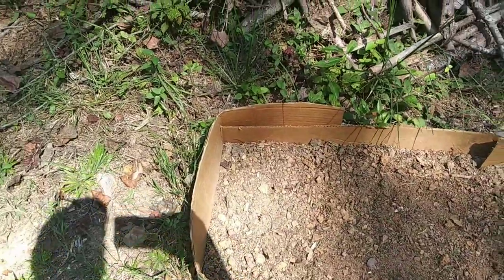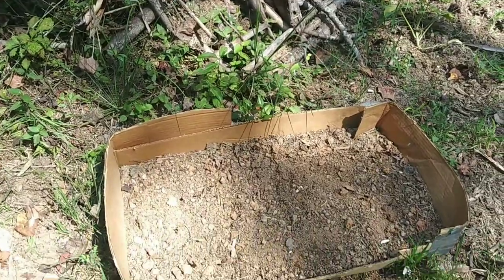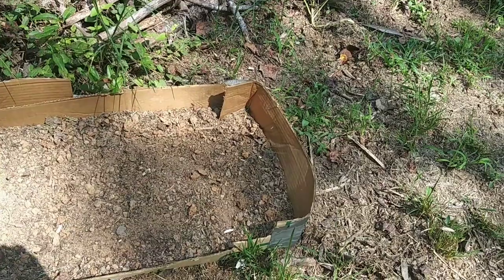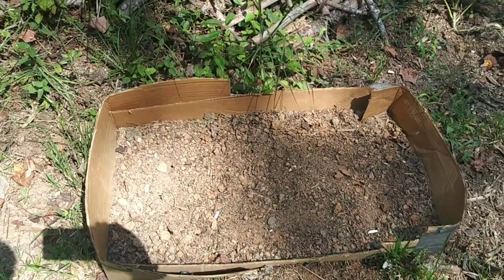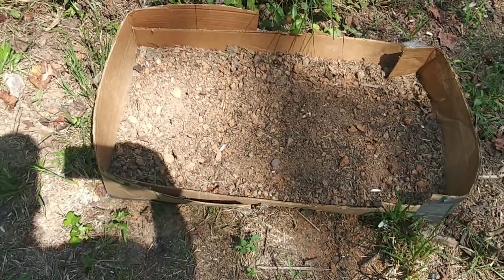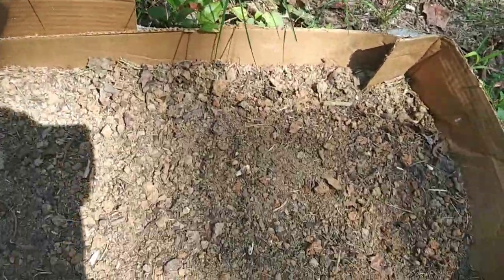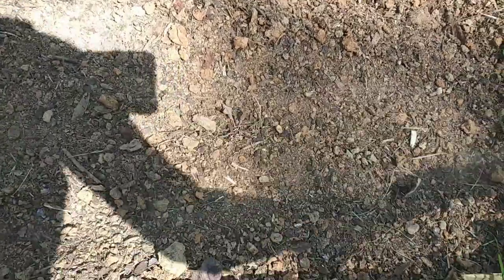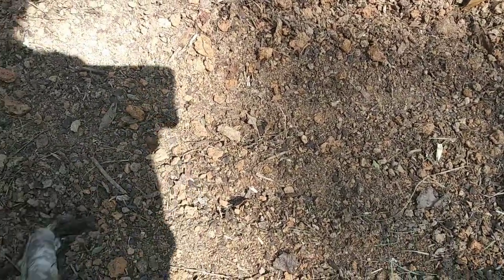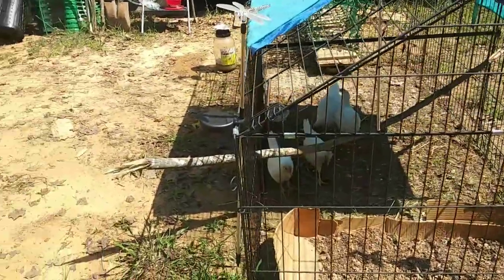I forgot about this — I collected anthill dirt because it's really nice, aerated dirt. I figured if I'm moving anthill dirt for the chickens, I didn't want a bunch of ants in it all at once, so I got dirt from neighboring colonies and put them all together. It doesn't look like there are any ants left, so I'm going to put this in the chicken run and see if they like it, because they don't like plain clay — they prefer it a little looser and softer.